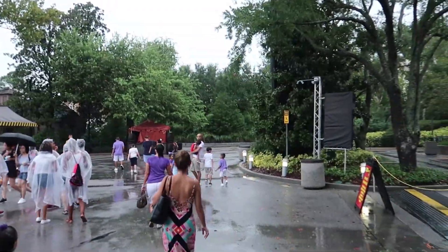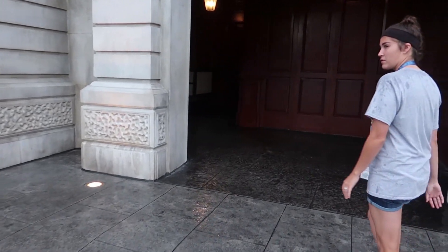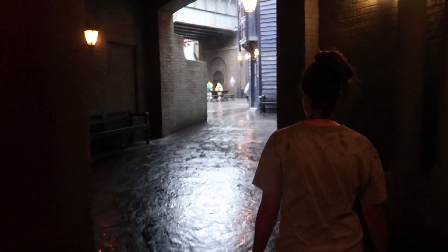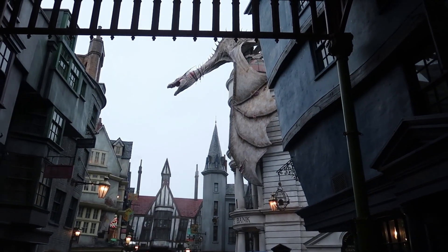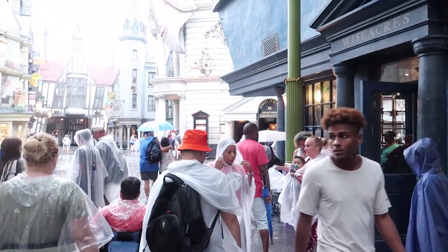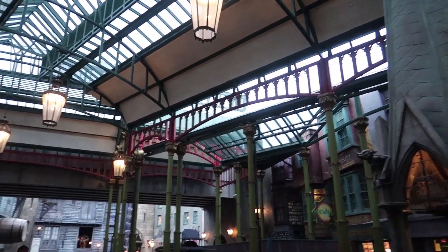You can also see there's another stand — might be a food stand. We traveled into London and instead of going in the normal way to Diagon Alley we may go in one of the sides, because this is technically the exit but not too many people come in and out of here — one of the little tricks to get out of the craziness. Walking up to Gringotts, it's only posting a 25-minute wait. Look at the dragon — there's nobody in this place. We're going to go do it. So it only took us about 20 minutes. I just don't like the seats — I feel uncomfortable. Now we're going into one of the shops because Allie wants to look at all the Ravenclaw stuff.